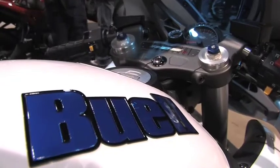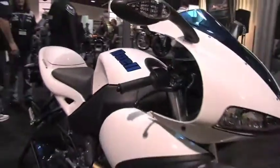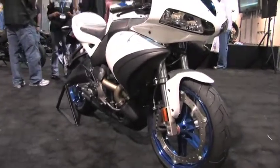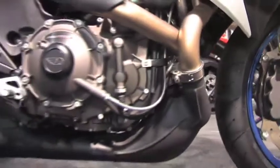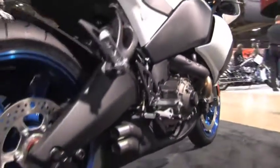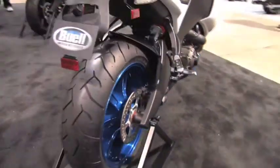When you're talking about mass-produced American sport bikes, there's only one answer out there, and that is Buell. Buell's new 1125R features a V-twin engine making 145 horsepower, has a very different front braking system, very unique to Buell, and has still got the rigid chassis that sport bikes are known for. It's a little bit more open bodywork, but it has that rigid frame to help you go through the corners. If you like your motorcycles with an American flair, Buell has got a sport bike for you.